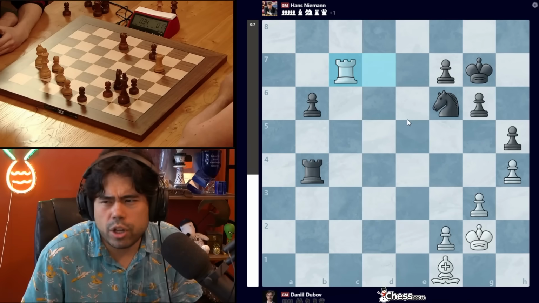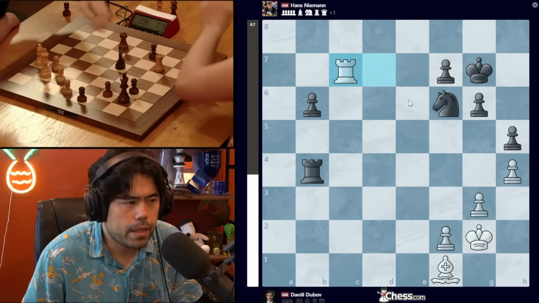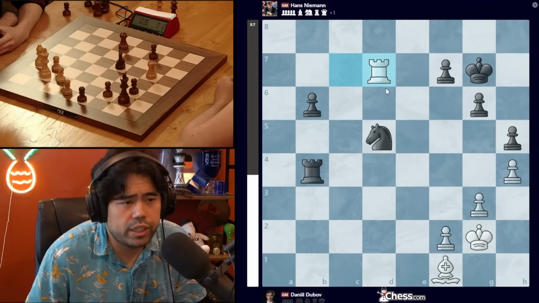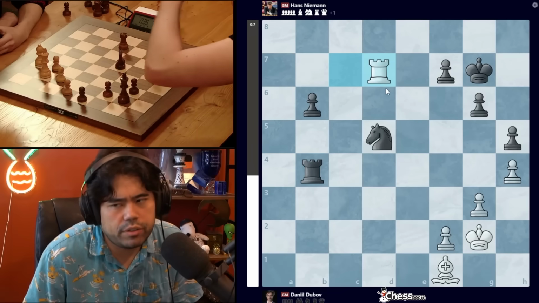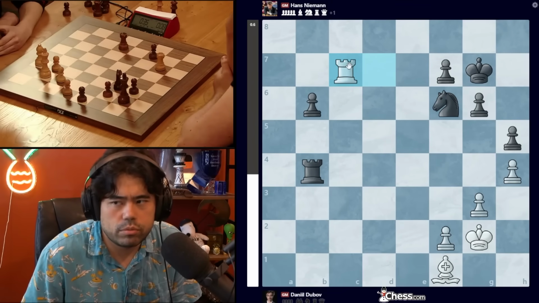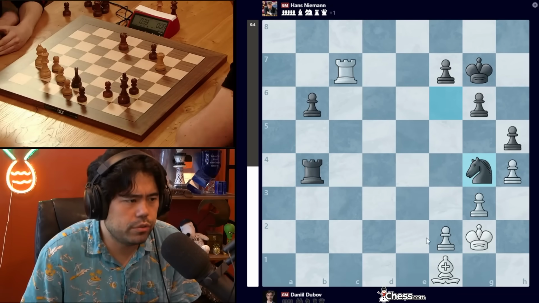What's the time situation? Hans is the one down on clock here, which is not what you want. Knight d5, rook d7. Hans has to win this game, by the way. He can't afford a draw, so he has to risk it, and if he loses, he loses, but he has to go for it here. If he doesn't win this game, I think the chance of him even having a chance is almost nil. Okay, goes knight g4, so bishop c4, right?